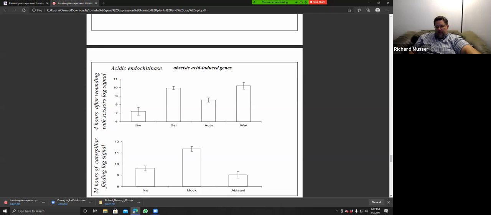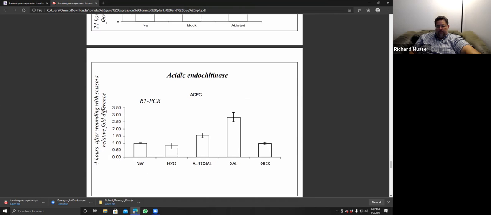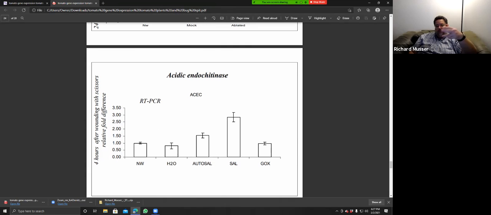Also keep in mind that pathogens like fungi have chitin, but insects also have chitin as their exoskeleton. So there's lots of things that might be going on here. But it does seem, at least, I think there's potential and evidence, and from a lot of other studies that we've done, that the chitinases, especially acidic endochitinases, are being stimulated by caterpillar saliva. We see this again when we've wounded the plants with scissors. If you paint on water or non-wounded, they're about the same. But when you paint on saliva, it really gets stimulated, even over autoclaved saliva. Well, in this case, it doesn't look like glucose oxidase is doing much. Maybe there's some other factor.